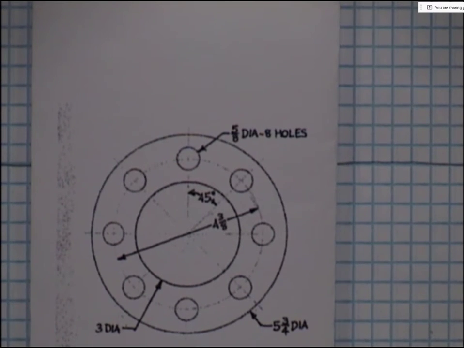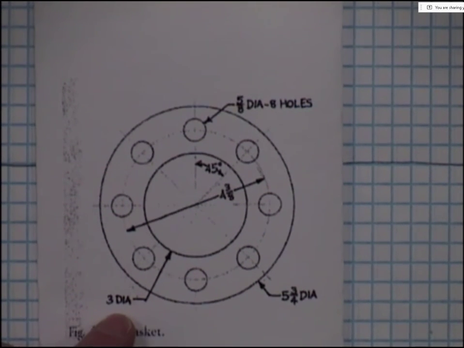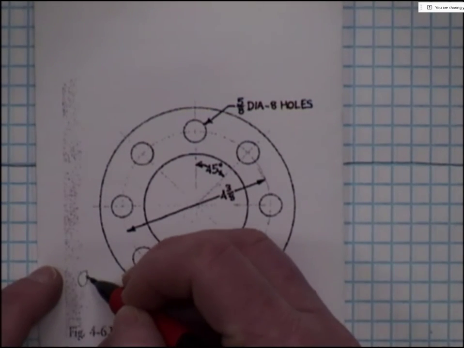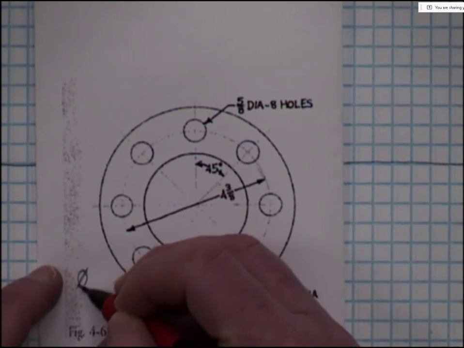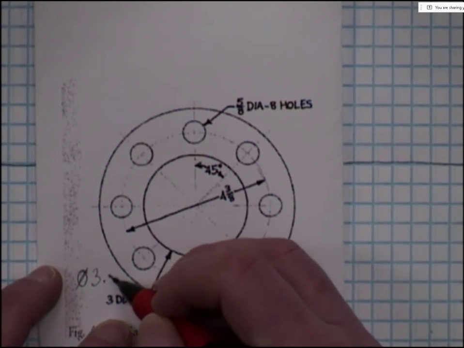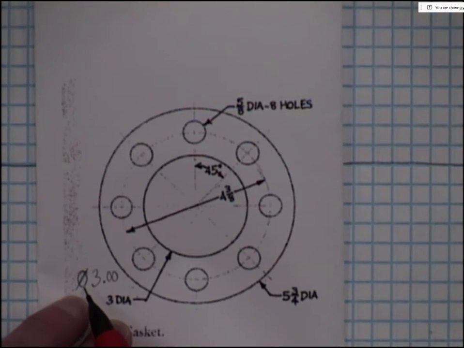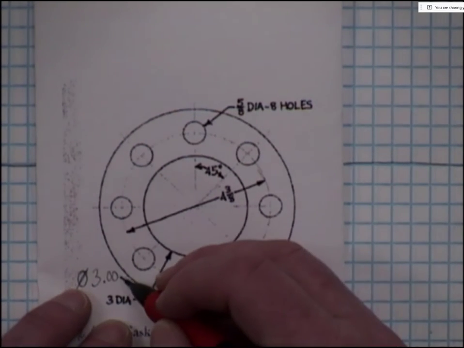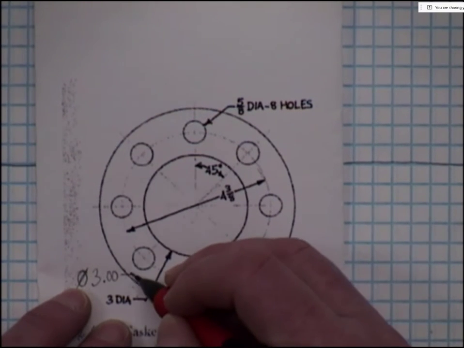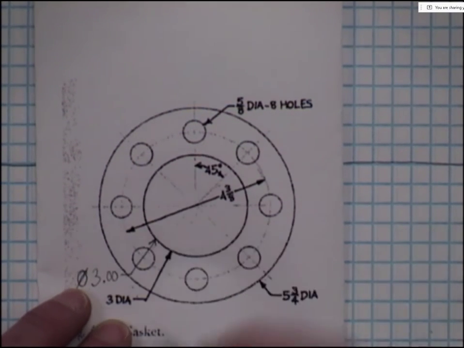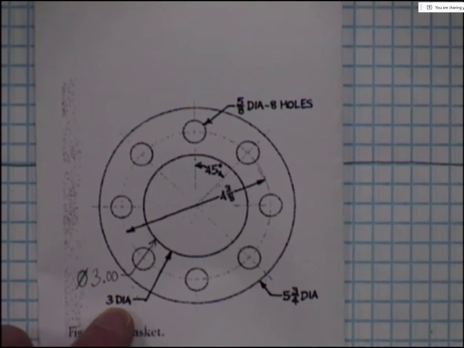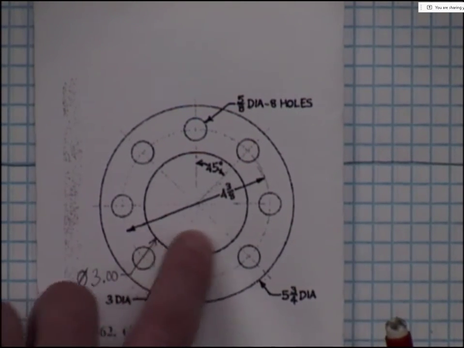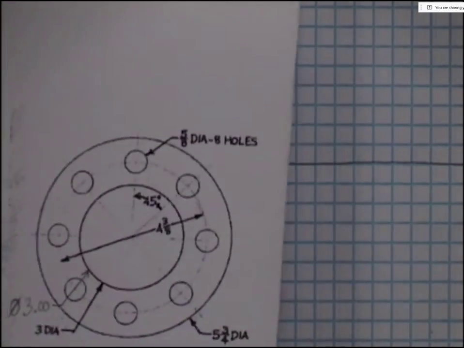And this is an older drawing. So today, instead of DIA, we'd probably have the symbol first and then the dimension. So it would look like this today if you put it on a drawing. So the diameter symbol and the dimension, but the leader is the same. It'll still have that tail coming off and still go to the circle like this. But sometimes you'll see older drawings with abbreviations instead of symbols, but that's what that means. So we have a 3-inch diameter.